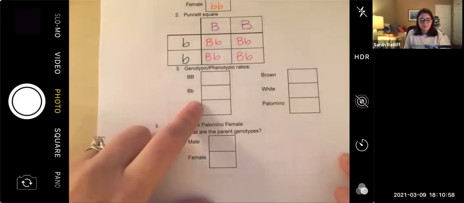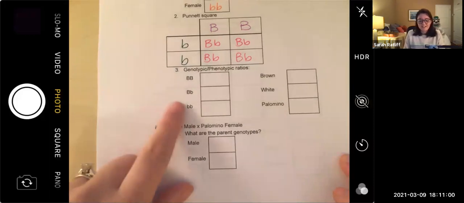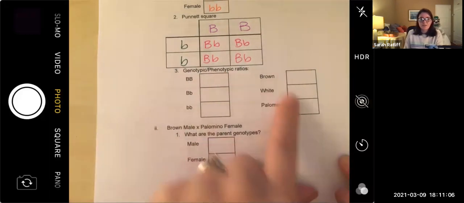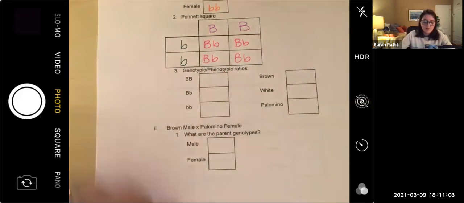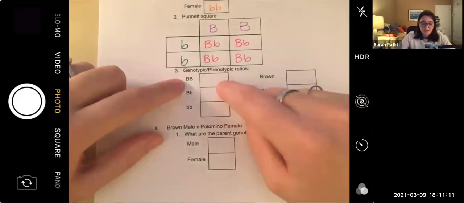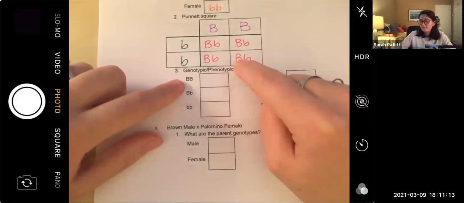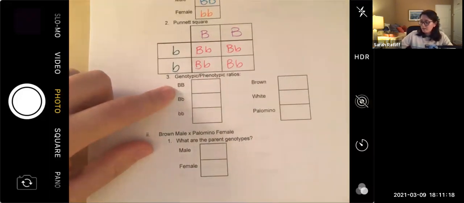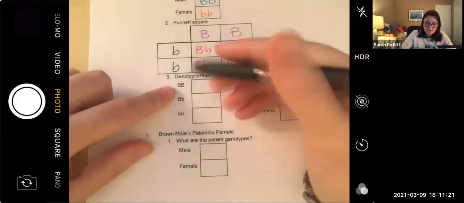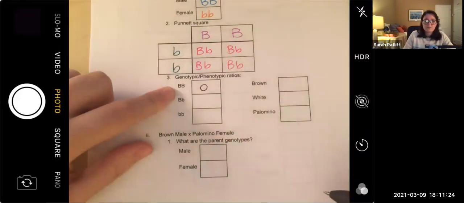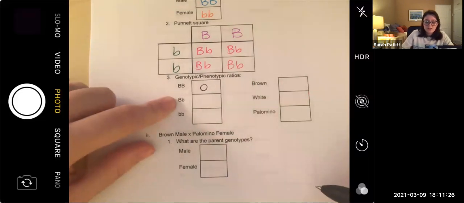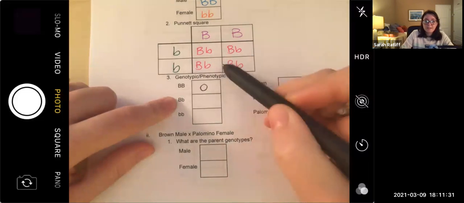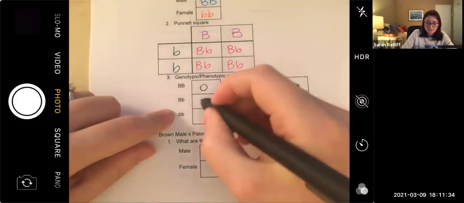Number 3 of number 1. We're kind of going in and in and in. All right, what are our genotypic and phenotypic ratios? So this side will be our genotypes, this side will be our phenotypes. How many of our big B do we have in these four offspring? Well, looking at it, I can tell you right away. We got, let's use black, 0 of those. What about our heterozygotes? 1, 2, 3, 4. We have 4 that are half big, half little, heterozygotes. So we have 4 of those.